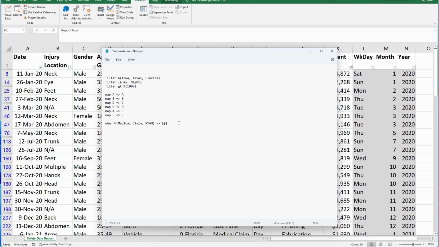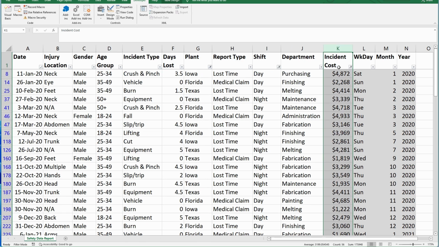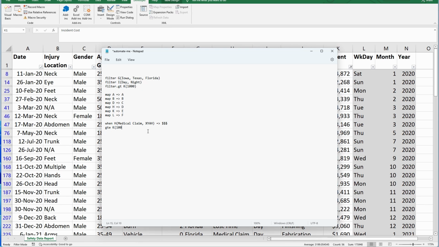I can also do other things like greater than, greater than or equal to, or less than or equal to. In this case, I want greater than or equal to for when K, which is our incident cost, is greater than or equal to 1,000. I want to change that over to "oh no" to signal that we want to prioritize looking at this row as a possible first step to remedying the situation.